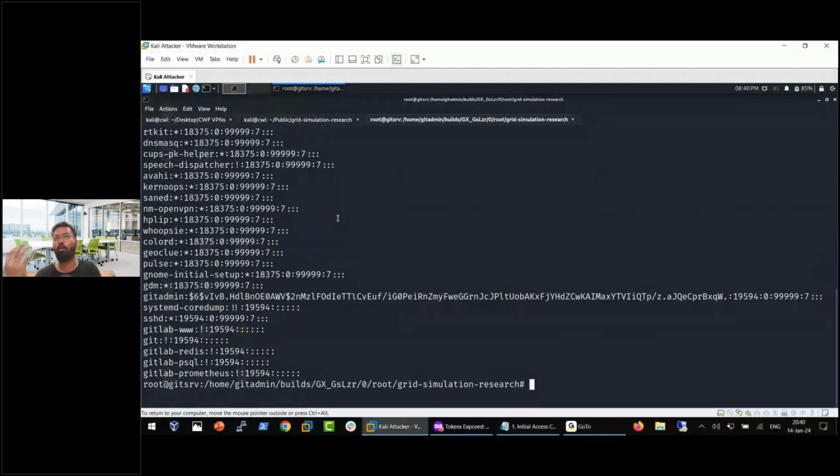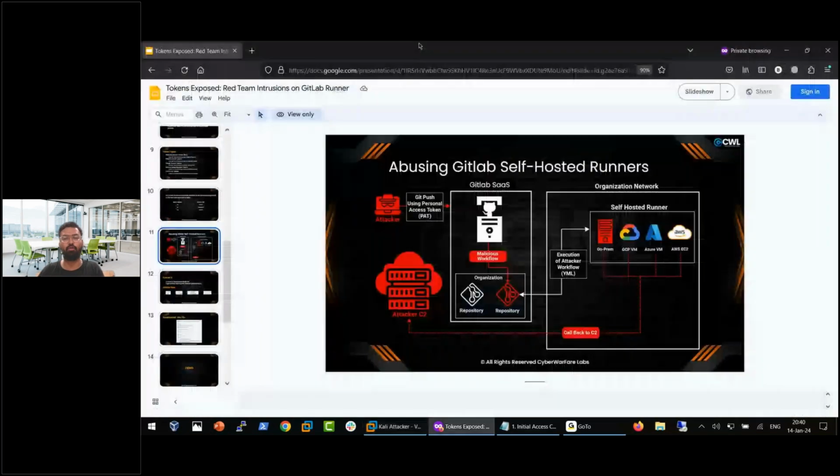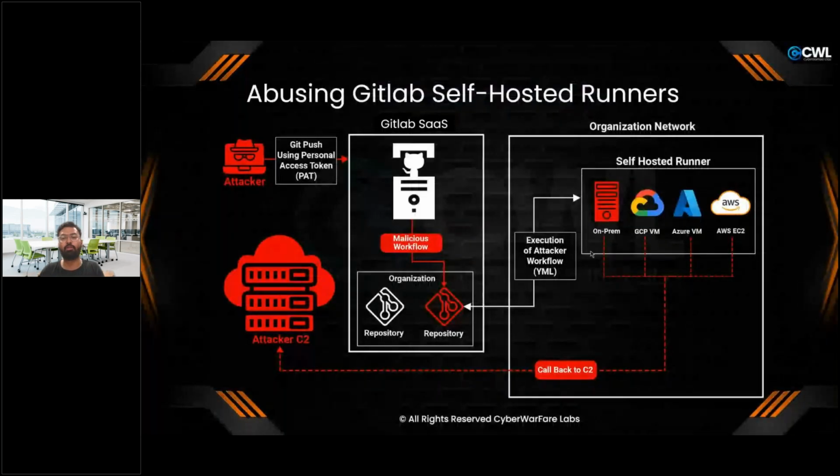to see what sort of privileges we have in the repository. Based on that, if CI/CD is configured, we can backdoor the YML file, make the updates, and then push that YML file to the repository. As soon as the repository gets the updates pushed, it will trigger the pipeline, and in that pipeline, since we have added the malicious code, it will be executed by these self-hosted GitLab runners. We have seen that organizations generally have self-hosted runners running on-premise as well as in other locations.